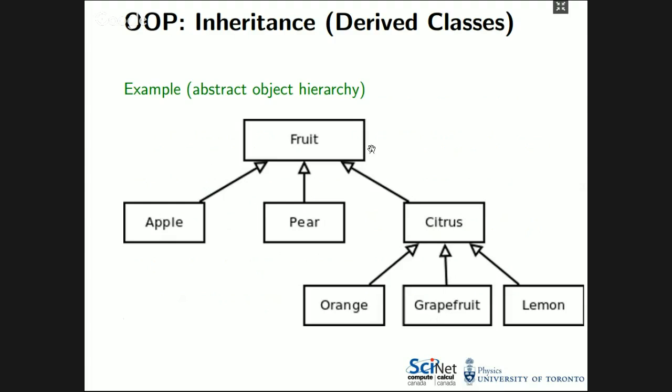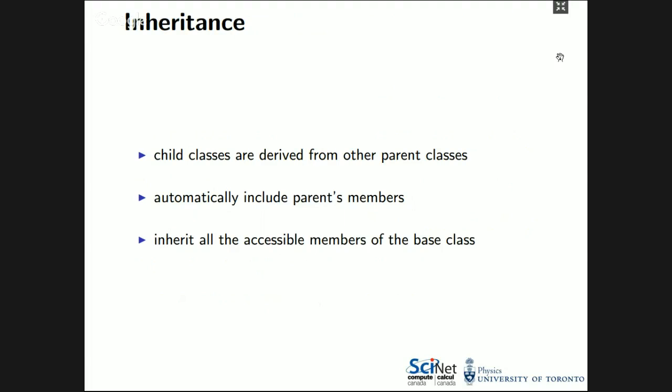So it's possible to have types in a hierarchy such that when I pass an apple to this function that expects a fruit, everything works just fine. It treats it as a fruit, only the things that are fruit-like of the apple will be used. And so you can have both specialized types and generic functions that just use the parts that are common to these types. So this is called inheritance. So you would have to build these types. So you build a type, you say, okay, here's a generic type, and I'm going to make a specific type. So you would first create fruit, and you say, well, from fruit derives apple.